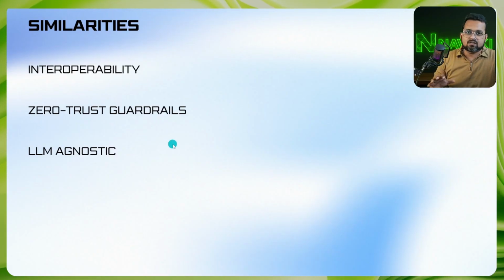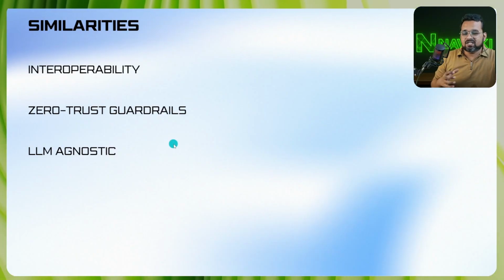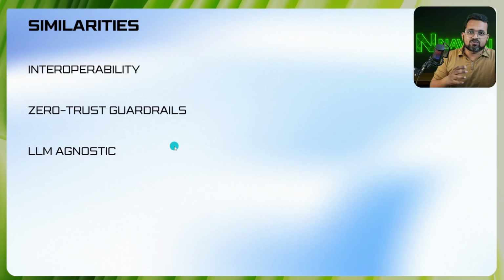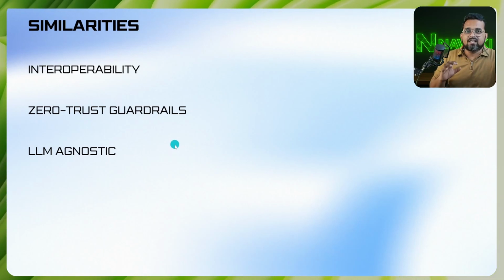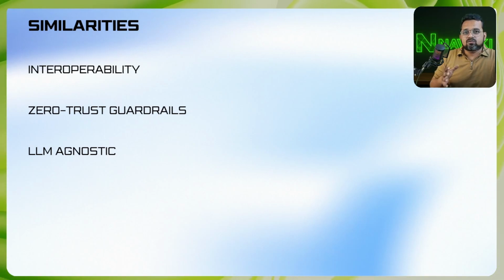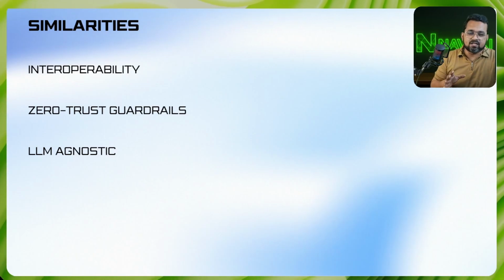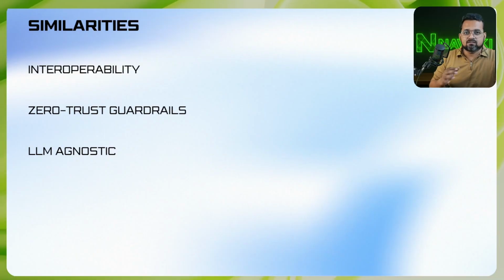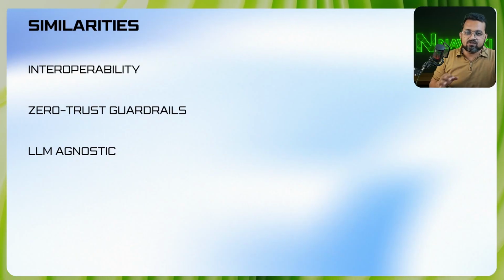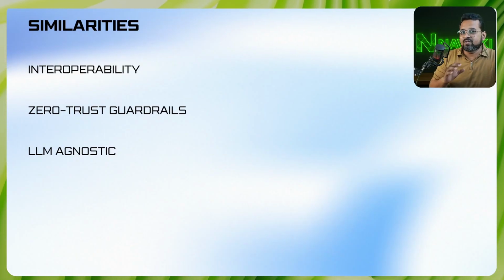Zero trust guardrails. We have come far from building a chatbot to an agentic process doing a payment for us, and it has to be secure. And also LLMs are non-deterministic, and hence these protocols set predefined boundaries for the LLMs to perform a simple task. They cannot do a high-stakes action without the consent of a human in the loop.